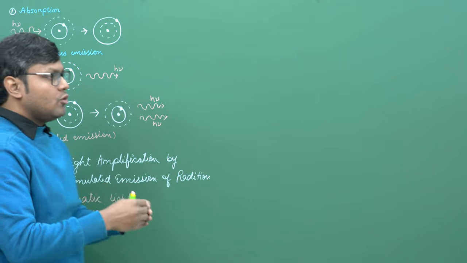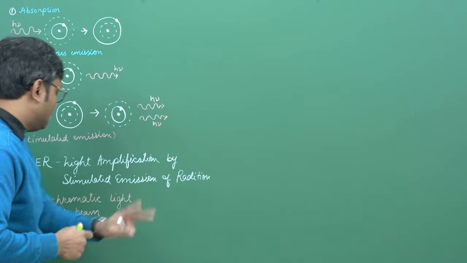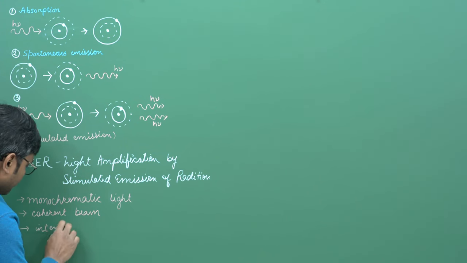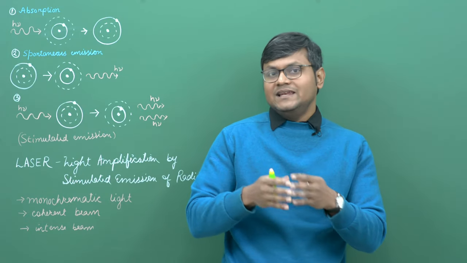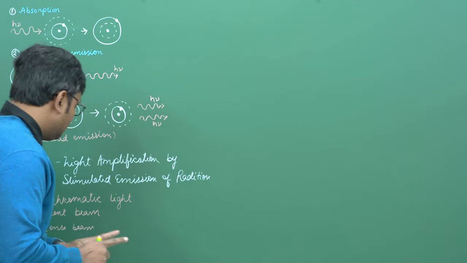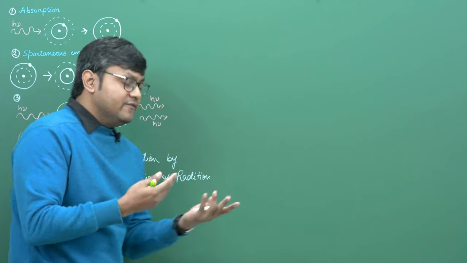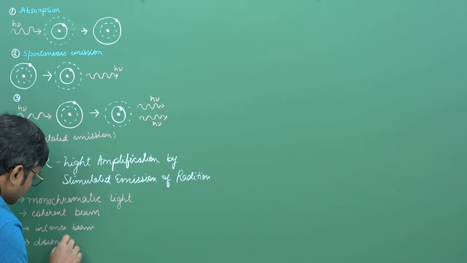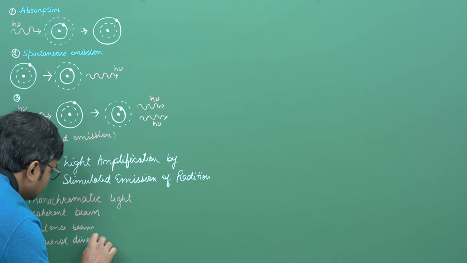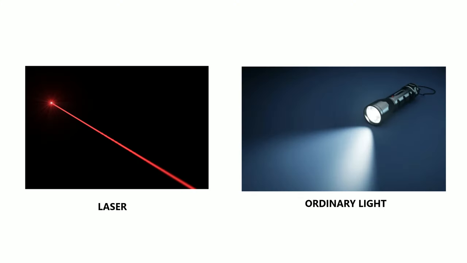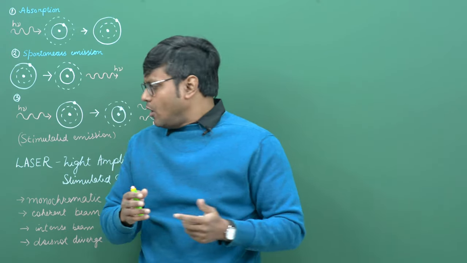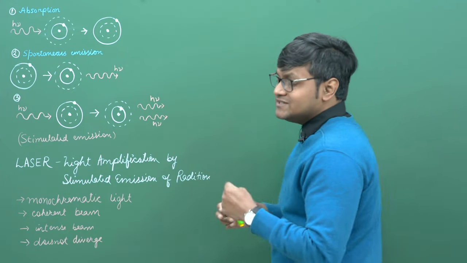Because the laser is monochromatic and coherent, we end up getting two more properties. First, it is an intense beam — whenever you have waves which are in phase, you get constructive interference of all the waves, leading to a very intense beam. Second, it is a beam that does not diverge, or diverges very little. When we talk about normal light like a torch, it spreads out along its path. However, a laser doesn't spread much compared to normal radiation, and that's why lasers can travel vast distances without experiencing much divergence.